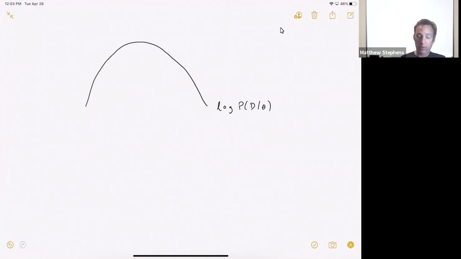Imagine this represents our log likelihood. Let's suppose our current value of theta is represented here, theta 0. If you can find a function that is guaranteed to be less than the function you're trying to optimize and touches it at theta 0, okay, so it touches it at theta 0, but it's always guaranteed to be less than.